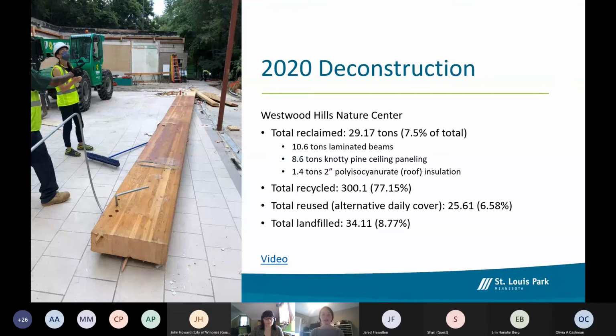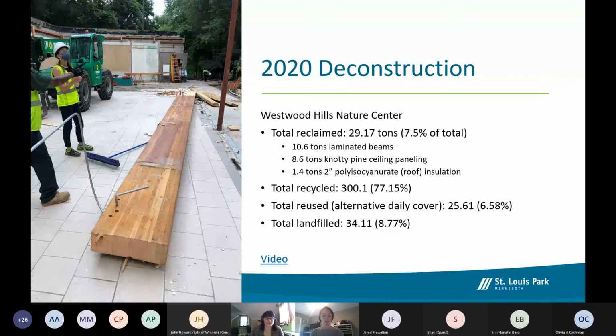So the exciting thing with this project is that we actually captured 7.5% of the total. And as you can see, that's higher than that kind of average 5%. So that was really exciting. They recycled, again, a ton of concrete. The wall was concrete blocks, so there's not a whole lot that could have been done for reuse in that regard, but that was 77%. So total for this, we had 85% reuse and recycling, which is really amazing for what would be considered a commercial building, where sometimes it can be lower just because of the amount of concrete and metal rebar and such that tends to be involved. So it was really exciting.